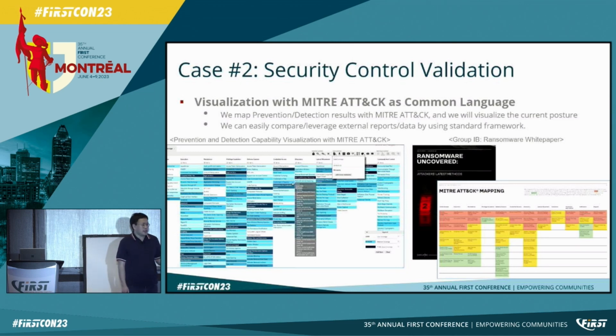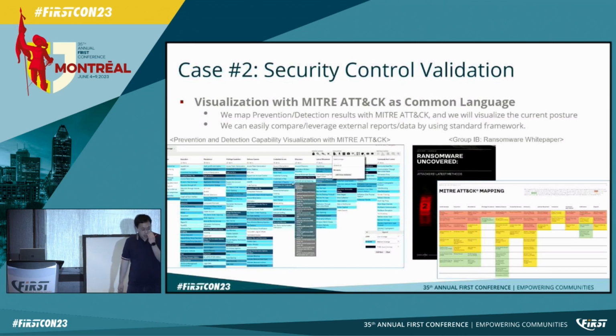So actually, one day, senior leadership asked, "Hey, ransomware is very widely common right now. Do you say that our environment is resilient to ransomware?" It's kind of a vague question, but senior leadership usually ask that kind of question. In these cases, we try to leverage data from the outside. For example, one of the examples is here.